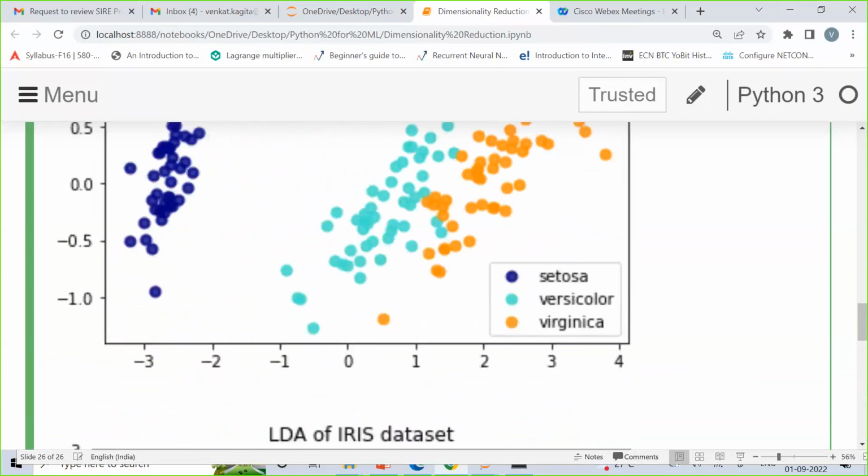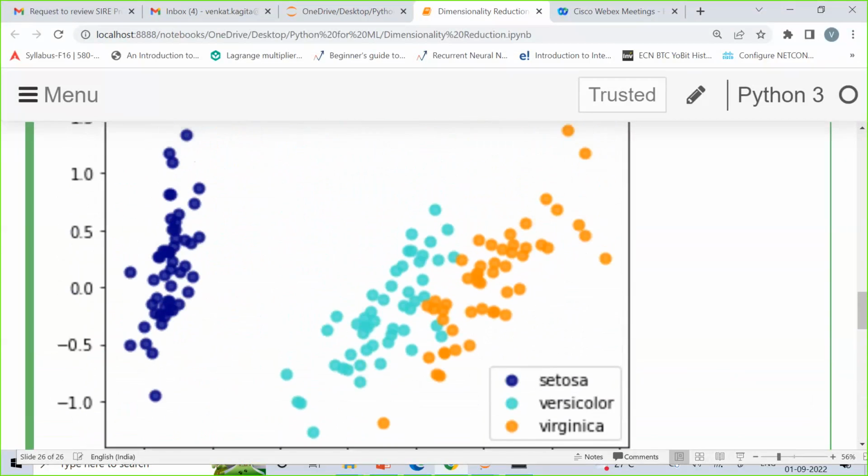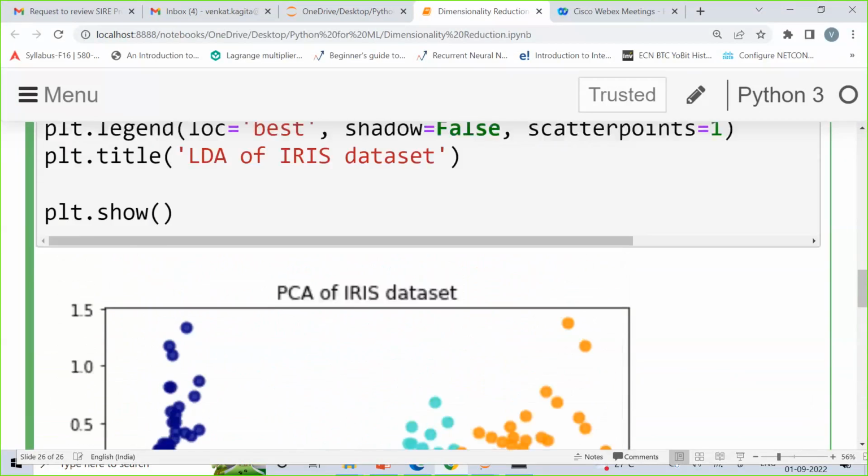Whereas here there is a complete mix of points, especially versicolor and virginica. Here setosa, versicolor, and virginica are the class labels, the flower types: iris setosa, iris versicolor, iris virginica, three flowers. All right, so clear?